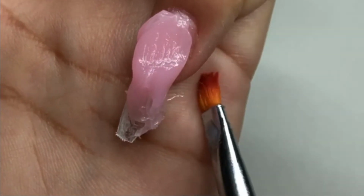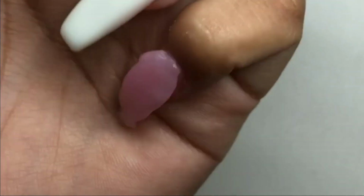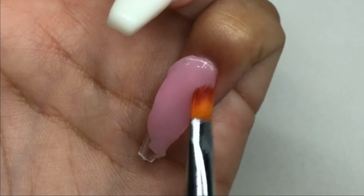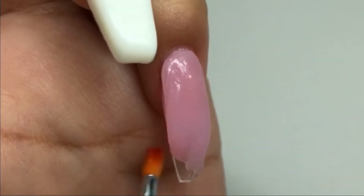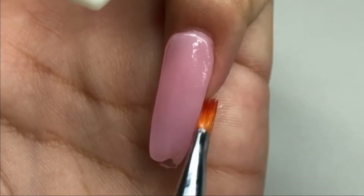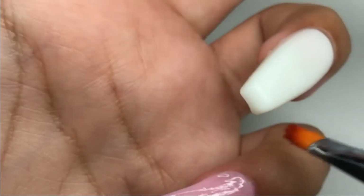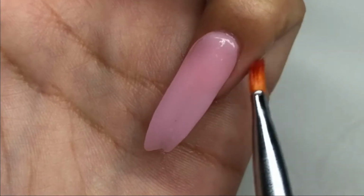Ooh, it's exactly like 𝚤𝚎𝚐𝚍's. I actually like it. It's extremely like 𝚤𝚎𝚐𝚍's. It's probably my favorite second brand so far, so I'm probably gonna be ordering more of this brand. It's so easy to work with. Like I said, it is firmer, so you kind of do have to make it move. If you don't want the firmness of the polygel, probably put it in hot water for at least 2 minutes or so.